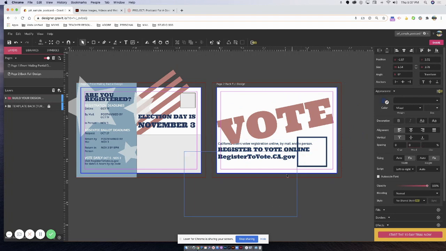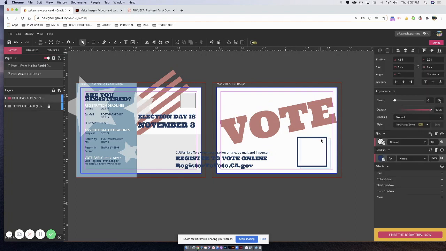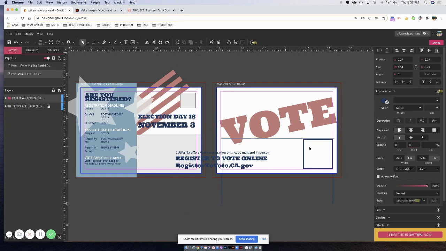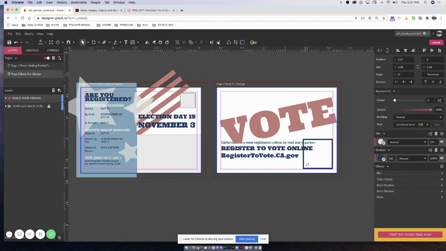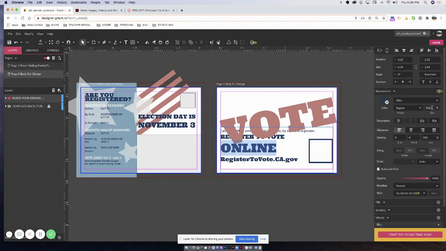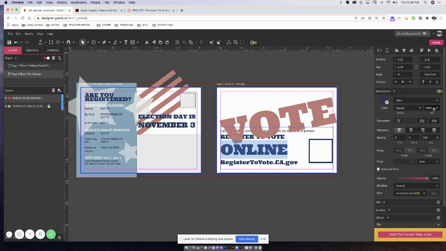I'm going to move this box into the corner. I've got to move this text up. There we go. Move the box. I need this box to be smaller because I don't need it that large. I'm going to grab the box, put it right here in the corner, and let me see if this will fit over here on this side. Almost. It almost fits where I want it to. So maybe I want to make this box a little bit smaller. I'm just drawing attention to the fact that you can register to vote online.